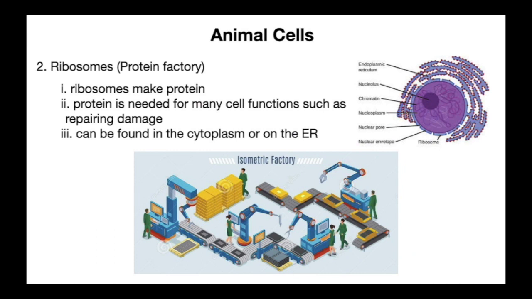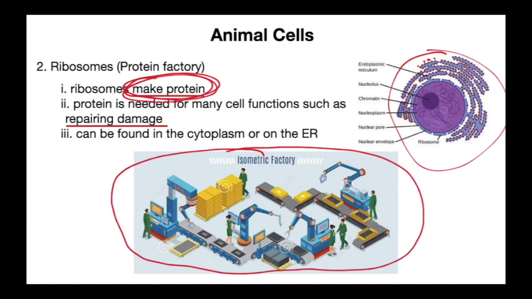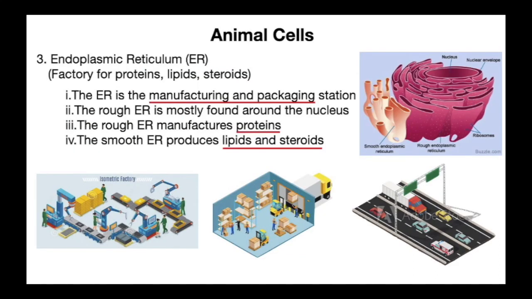Next, we have ribosomes. We're going to call ribosomes like factories. They actually manufacture something. They make protein, okay? So they're factories. And we're going to see them in two places. We'll show them later. Here, all these little bumps over here, all these little red bumps that you see, those are ribosomes connected to the endoplasmic reticulum. Anyway, we'll get there.